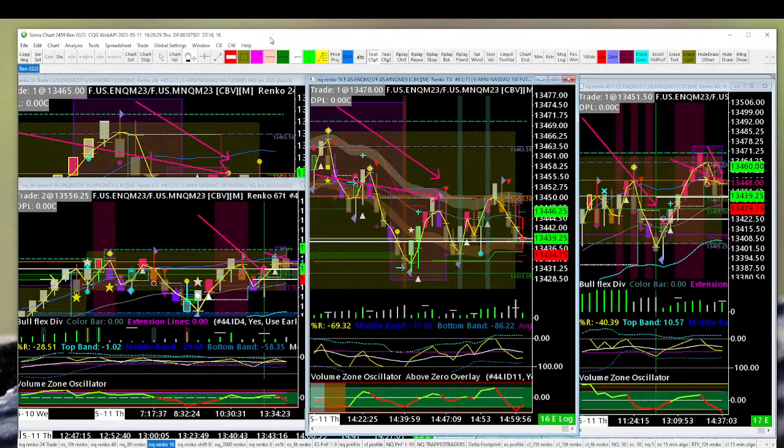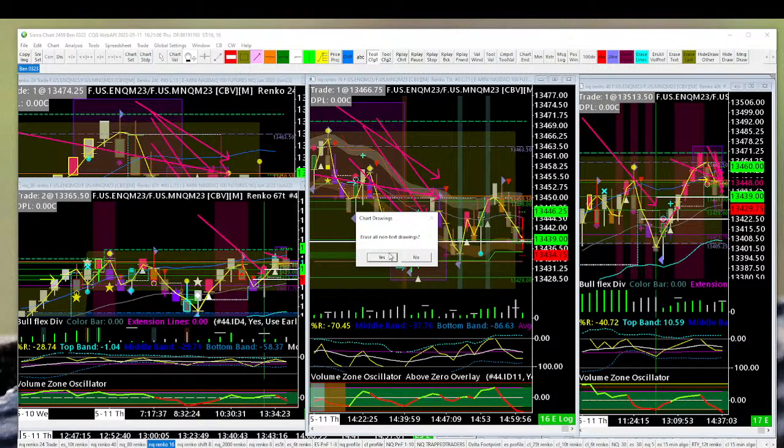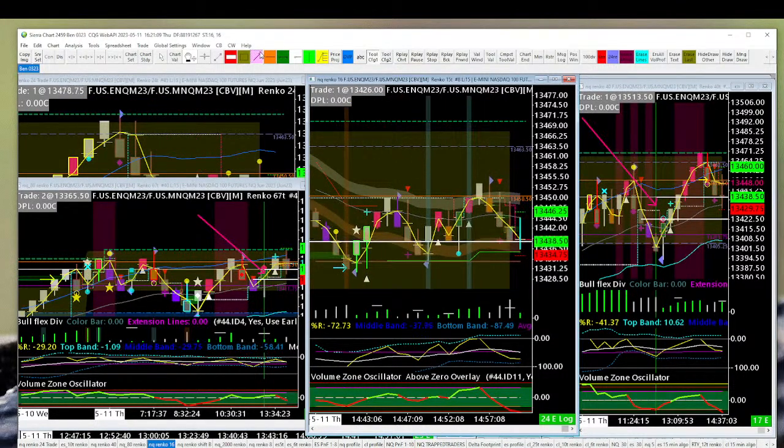So you can even give yourself an extra point if you want, just to make the math easier. To do my math in my head when I'm talking out loud can be a little tricky. So there is exactly 10 points risk, right? To get 10 points, we need to get this to 49 to get the 1-to-1. And to do that, you need to print 2 up bars, 1, 2, and then at least 2/3 of another one. Whether or not this bar here closes bullish will not matter because you'll have already taken most of your profits.